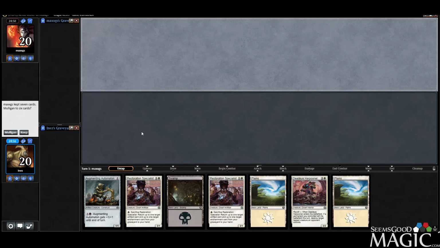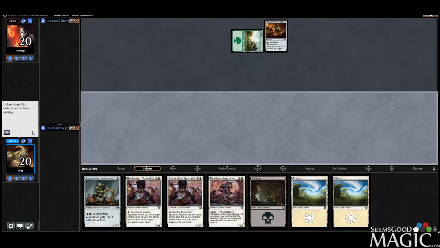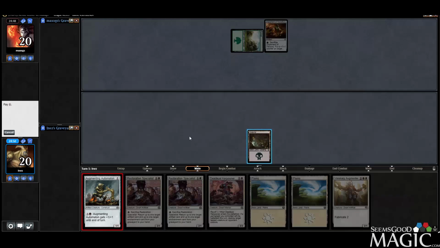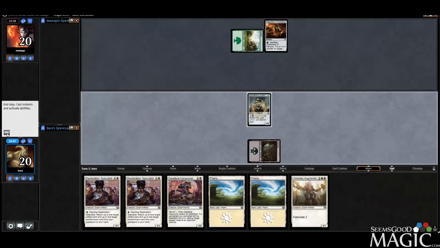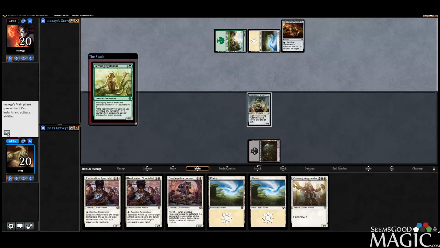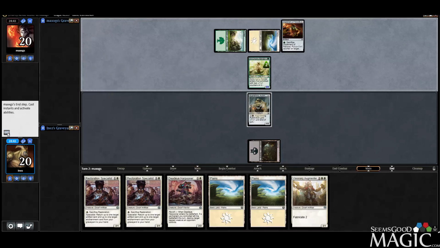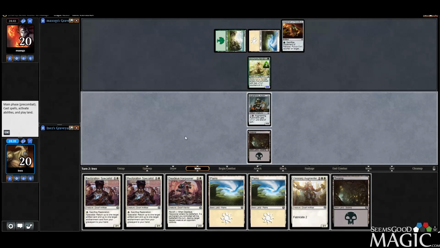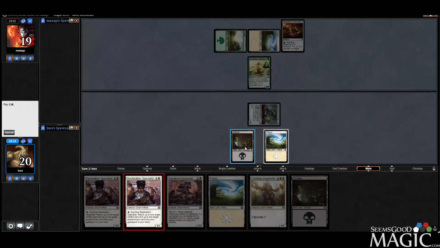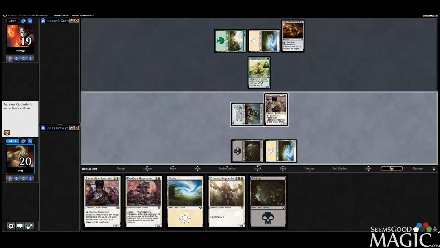Round two, we've got ourselves a keep here. Implement. Okay. So we can go Automaton here. All right. So we can attack with Automaton. Play the Specialist and pass.